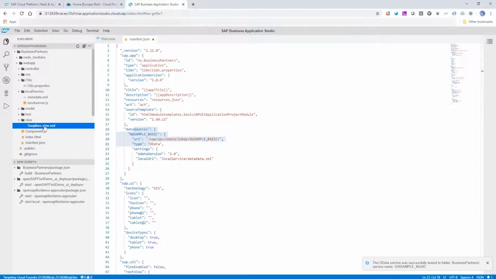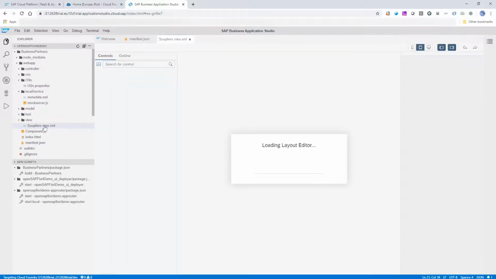The next thing that I'd like to do is, of course, to add the list to my application and provide the properties that I'd like to present when the application is run.